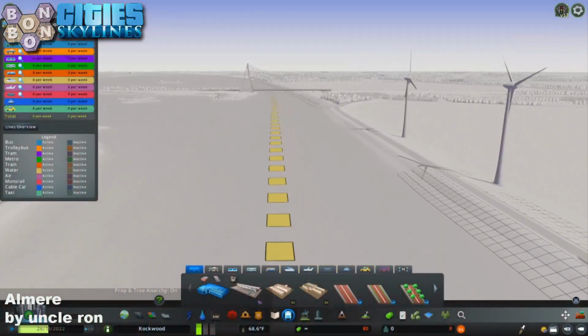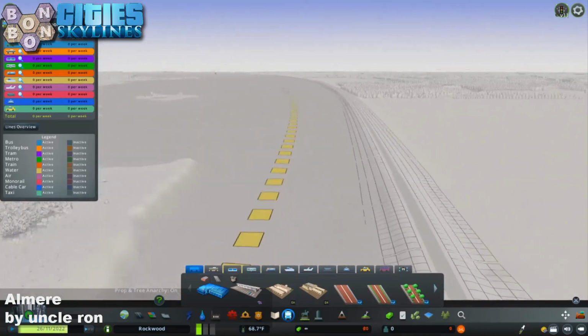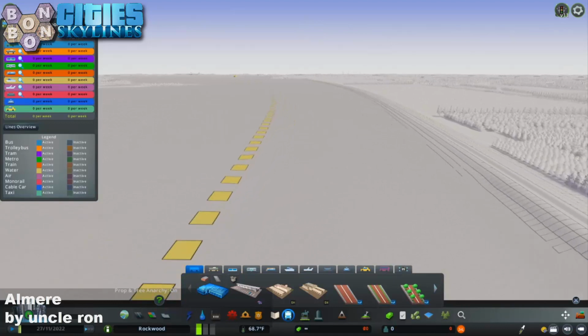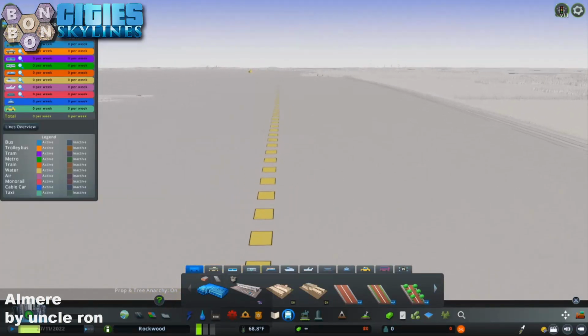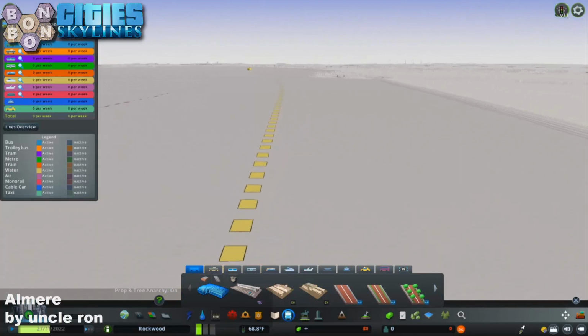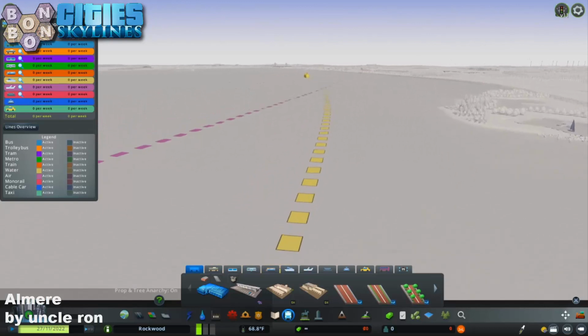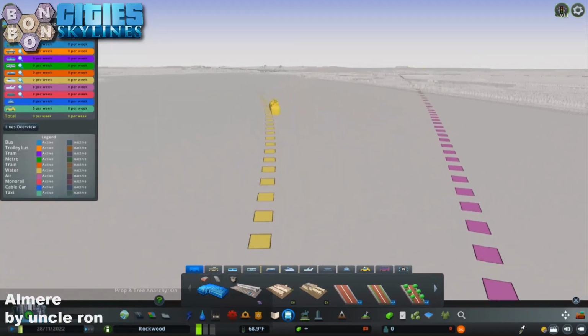And so back to Almere by Uncle Ron and the shipping routes. Now, while you can see the shipping routes are going through some very low bridges, in that description there is an instruction on how to switch your ships from vanilla to some low ships, custom ships, to avoid clipping through those bridges. And that's all you need to do.